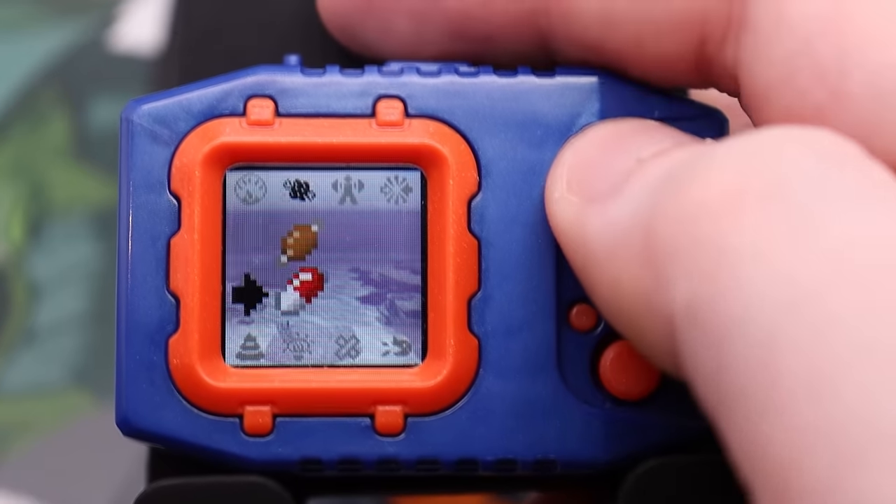We get a little warning message and then we have Piccolomon, a data type which is weak to virus, so this one should not be a problem at all. Okuomon is boosted by having shaken the egg at hatch for a plus 10 boost, and also boosted by having a full strength heart meter. Unfortunately, Piccolomon defeated us — those bombs are brutal. So we're going to have to do that one again. RNG is heavy. I've got a plus 10 boost from the shaken egg, and I've got a boost from having full strength hearts. That is the only thing you can do to increase your chances of winning — it's all about whether or not you have a full strength heart and those egg features.